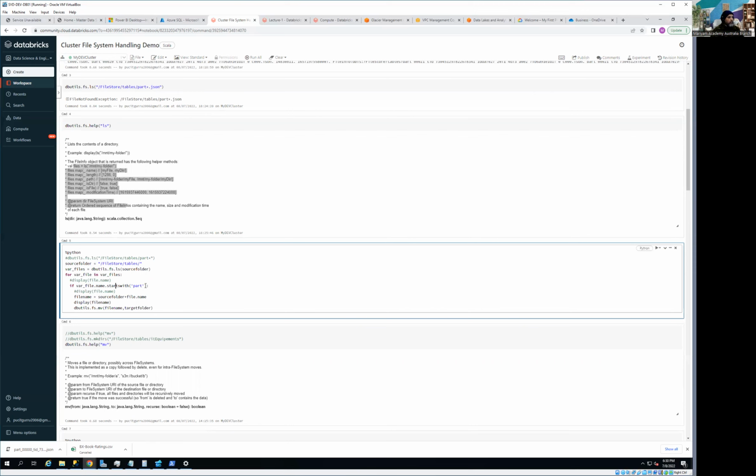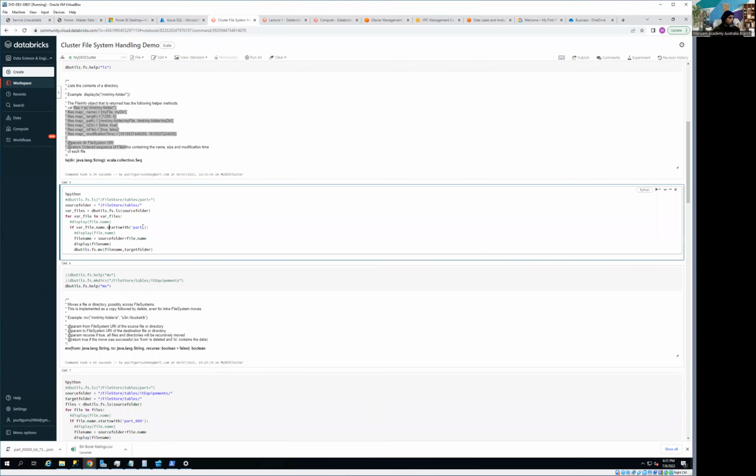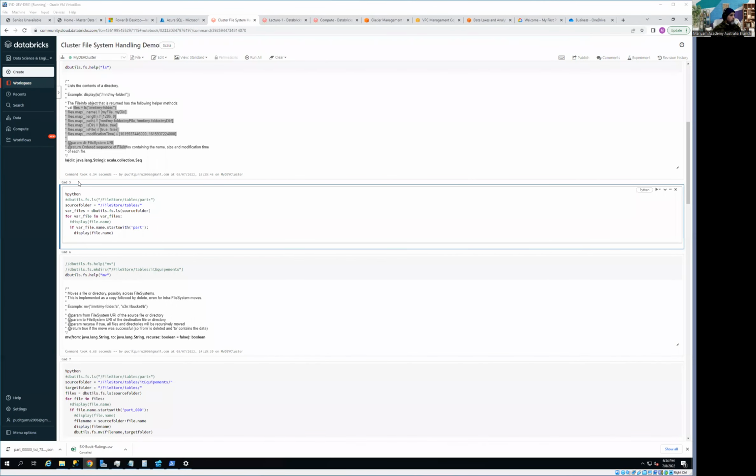By the way, this function returns true if it reads a file and the file name is starting with the keyword that we have provided as a parameter. So that's why I put the if condition, that if the file name is starting with part, so that's how simple it is. If you want to extract the file names from the list which are starting with the word part.